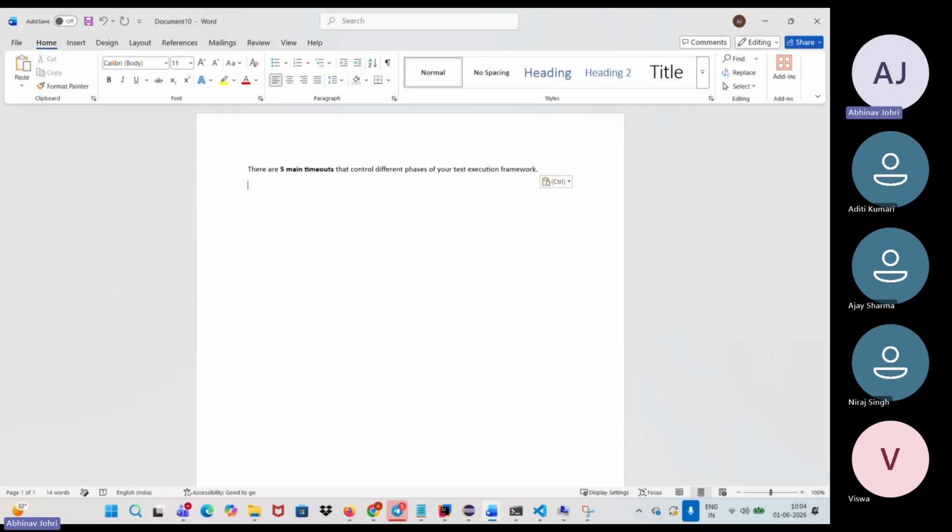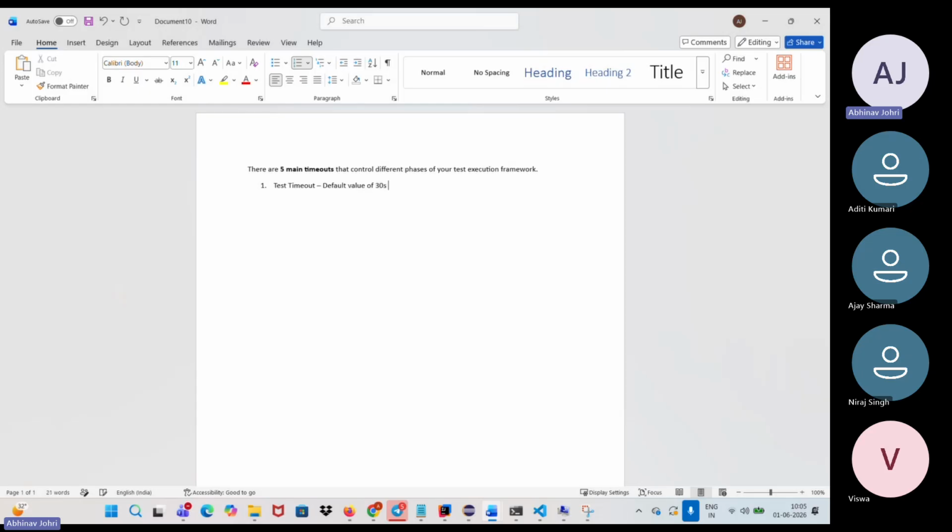First is test timeout. Every test case that we write with a test is governed by a test timeout. It has a default value of 30 seconds.